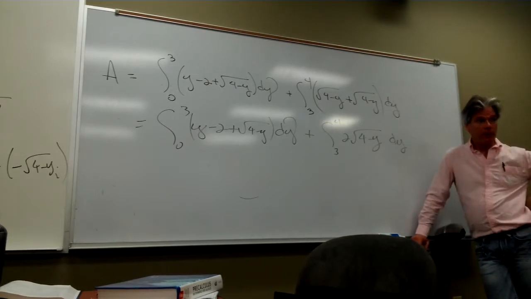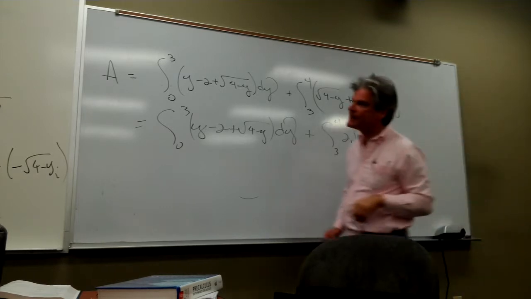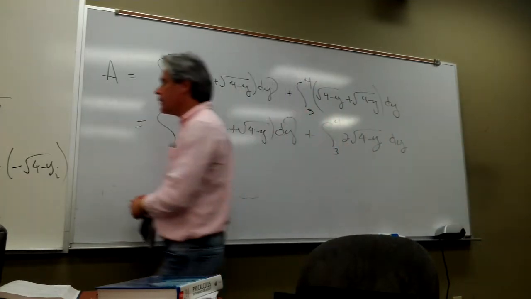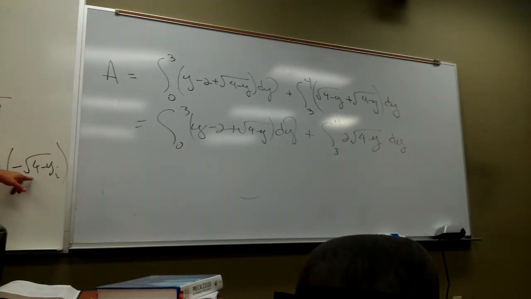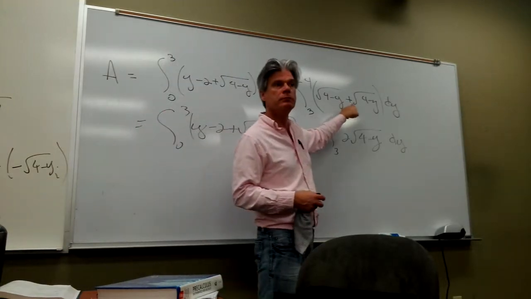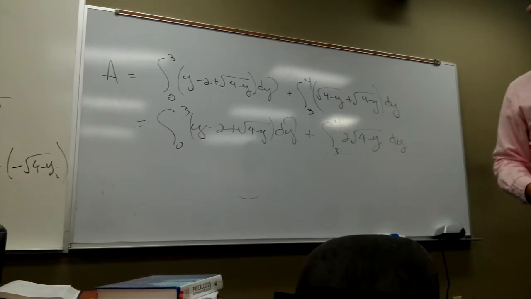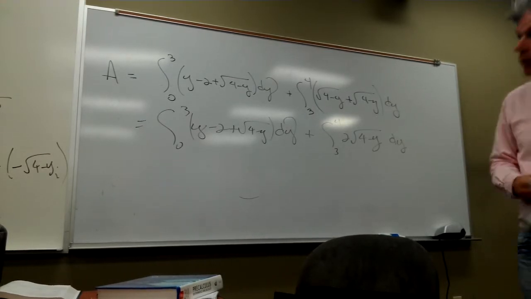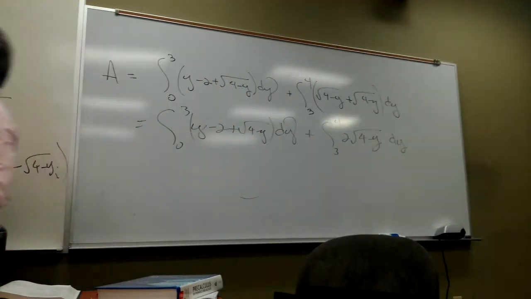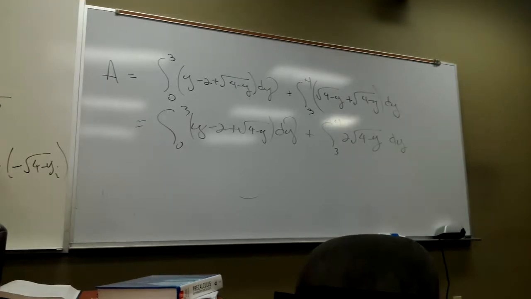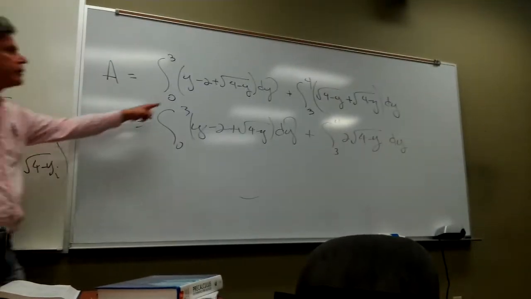Sir? Would one of the curves be negative? You know what it is? It's just that I was subtracting off that negative portion, and so subtracting off the negative portion gave me addition both here and here. Now, I really did incorporate it. The negative one is the left-hand curve? It is a left-hand curve. That's why x is described in terms of the negative principal root of 4 minus y. But sir, the negative sign, in a sense, you can't see it because it got absorbed through the subtraction process. I subtracted off that negative portion. That's why it became addition here and here.